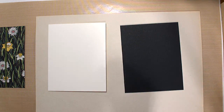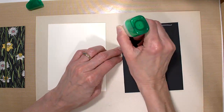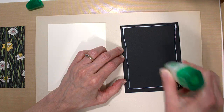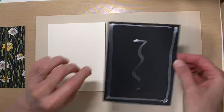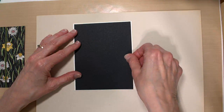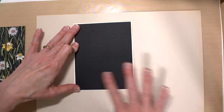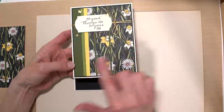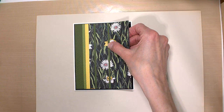So it's just 1/8 of an inch shorter and 1/8 of an inch narrower than the card base. And in an opposite way, it's just a teeny bit wider and longer than the focal point. So it really does make a nice frame. And I'm just going to put that black piece directly on top of the card base. All right. Now, the next thing I'm going to do is eventually put the card focal point onto the black frame that I just put down.